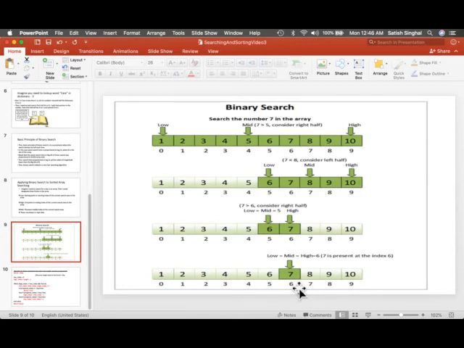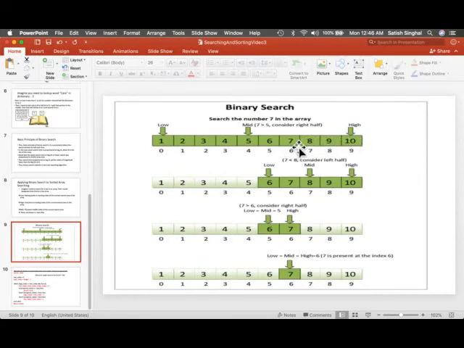So how many splits did it take me to find it in this array? 1, 2, 3, 4. Just in 4 splits I found it actually. Now if you did the linear search, of course this is sorted, so it's not the same situation as random. But if it was not sorted, it could have been here, it could have been there, it could have been exactly at the location.